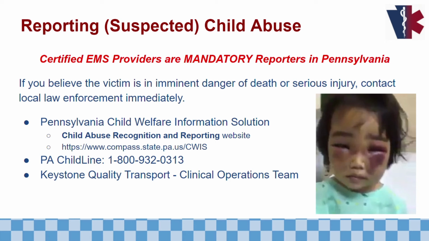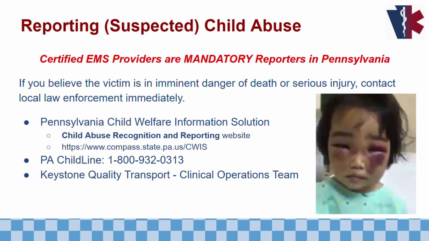Reporting child abuse and suspected child abuse. Remember that as certified EMS providers, you are considered a mandatory reporter in Pennsylvania. Therefore, you are obligated to report suspected or known cases of child abuse. If you believe that the victim is in immediate danger of death or serious injury, contact law enforcement immediately to get the victim removed from the dangerous condition.